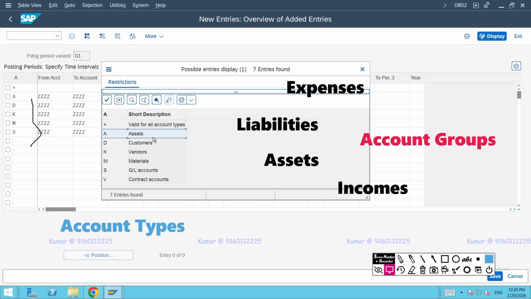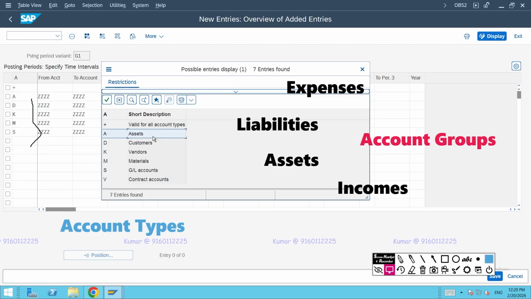And these account types are used only when we have subledger accounts. There is a difference between general ledger and subledger. Only when we have subledger accounts, we are going to use these account types. A difference between general ledger and subledger.